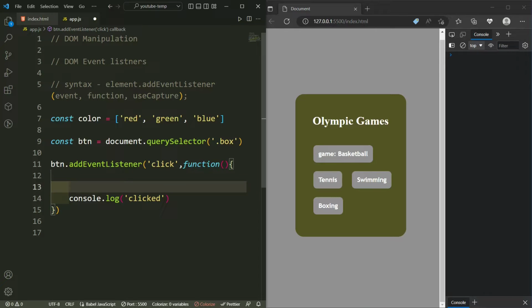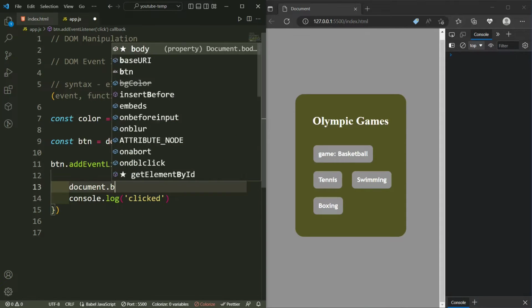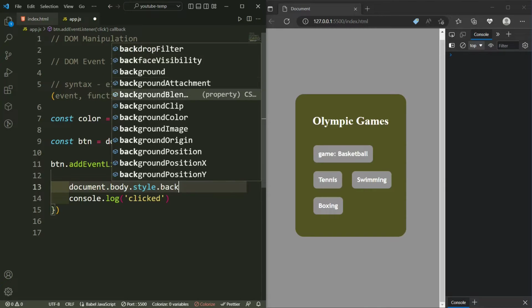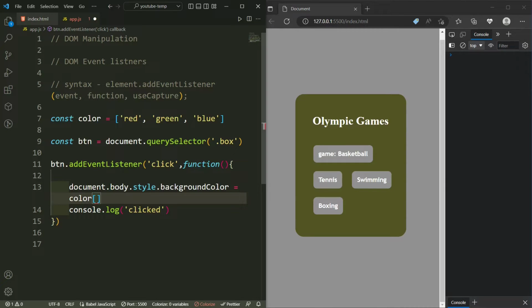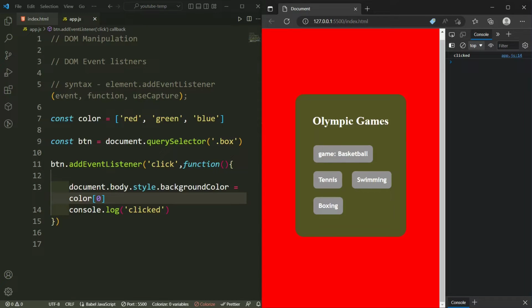Now inside this function let's say document.body.style.backgroundColor equals color, and to select colors from the array, just add an index number, for instance, color at index 0, and save. Now when we click the box our body color is changed to red.